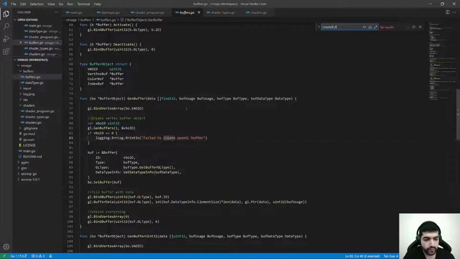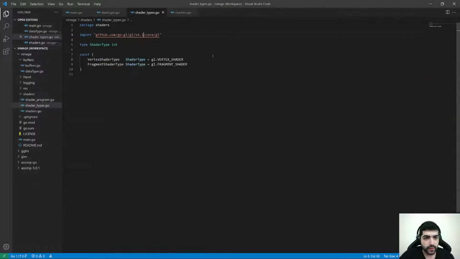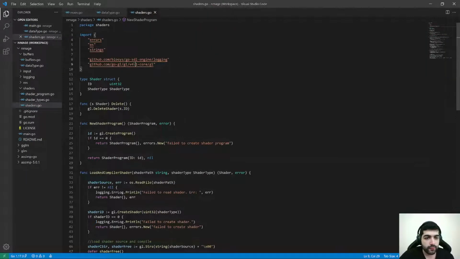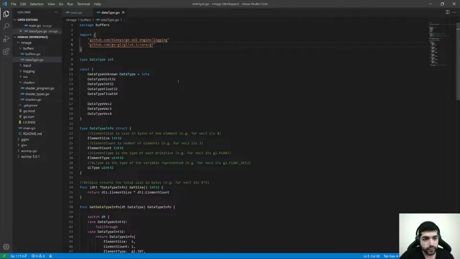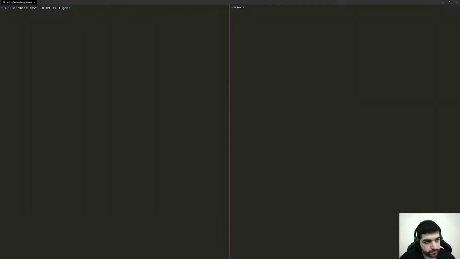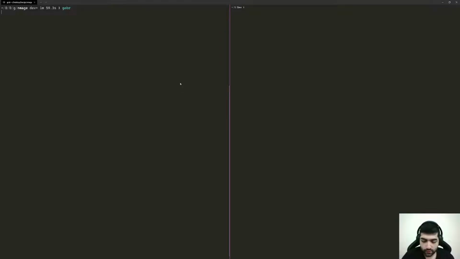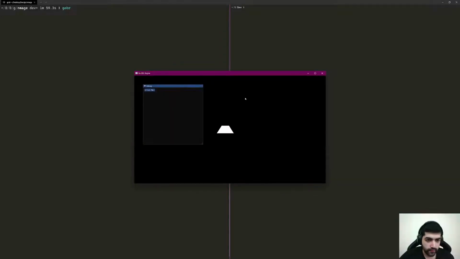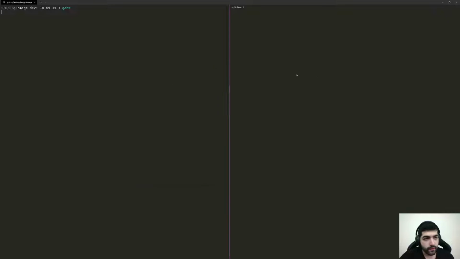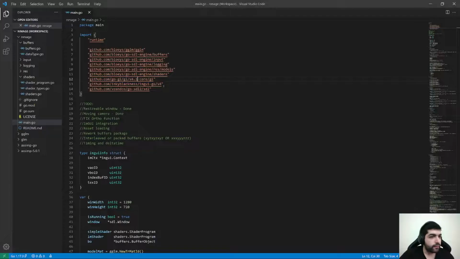We have create buffer now. So this should be it, I think. And we switched everything to 4.1 core. Cool. Yes, let's just confirm again that this runs. Let's go. And perfect.